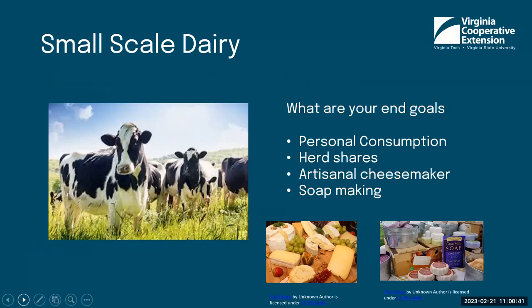For your small-scale dairy, you need to think about your end goals — that will help you determine whether you pick a dairy cow or dairy goat, and what breed you pick. If you already have a few animals and are thinking about getting a little bigger, know your end goals. Maybe you have property and want to start up a small-scale dairy. What are you going to do with that milk? Are you only going to retain it for personal consumption? For a smaller family, you may only need one dairy cow, but I'd suggest having more than one or different ages, since animals are herd animals.